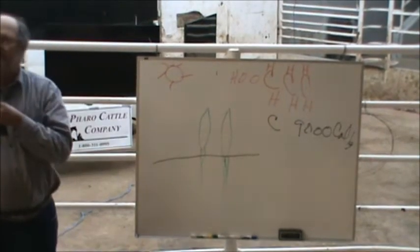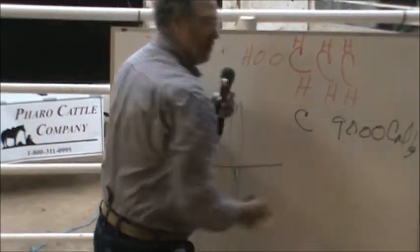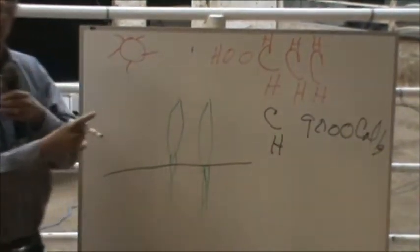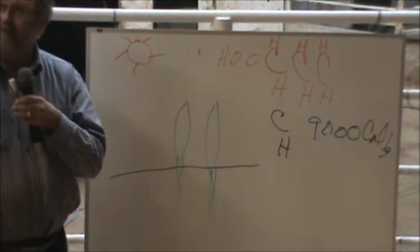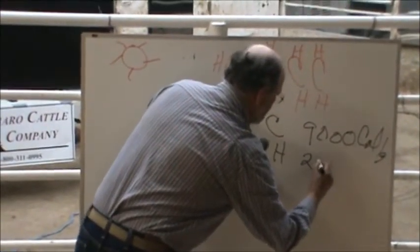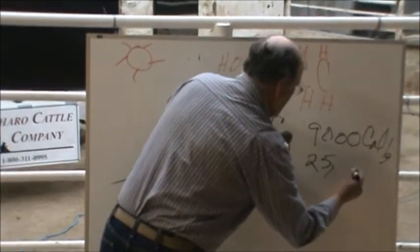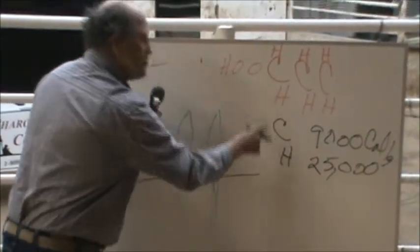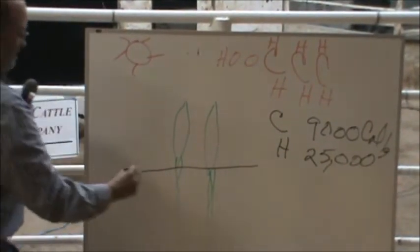There are 454 grams in a pound, for anybody who is challenged with the metric system. Diamonds don't burn — take your wife's diamond, get your satellite torch out and try to burn it, and you'll find out it doesn't burn. That's why they also put diamonds on drill bits. Hydrogen supplies 25,000 calories per gram. You have to have hydrogen to burn carbon, so it must be attached — as in the form of methane.